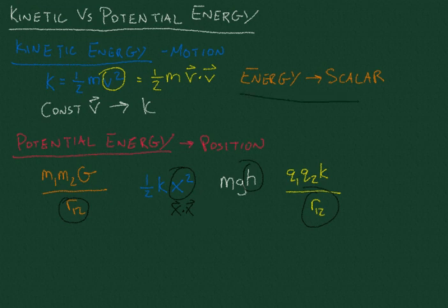So once again, we see that potential energy is also a scalar, because we're saying that energy is a scalar. So we couldn't have one form of energy that's a vector and another form that's a scalar if we're adding them all together. Okay, so that's it for potential and kinetic energy. So now we can start to explore these and start talking about both of these a little more.